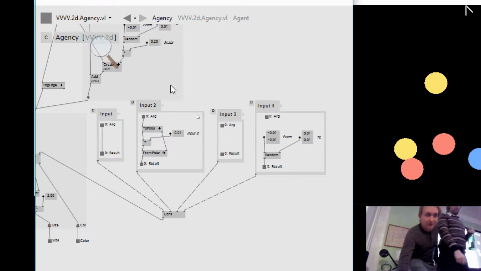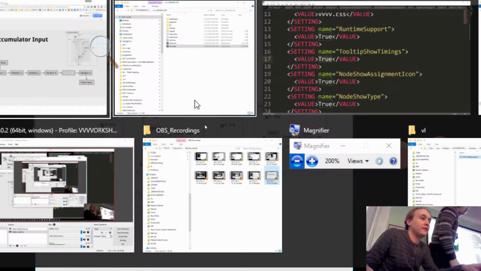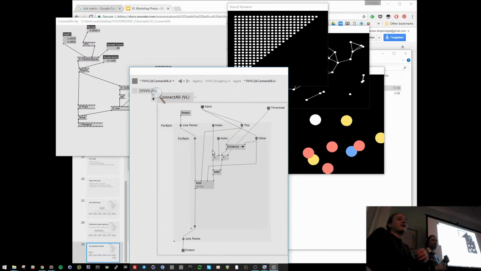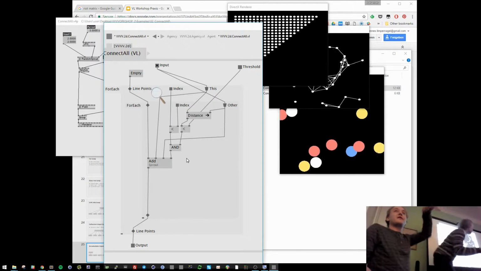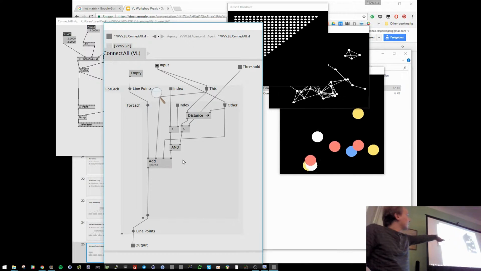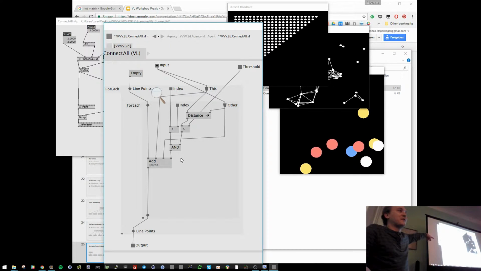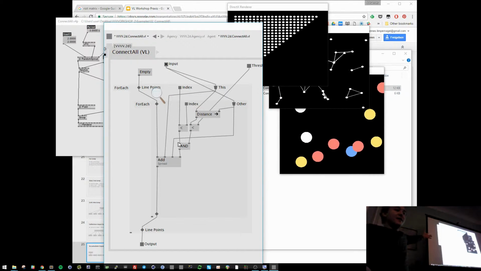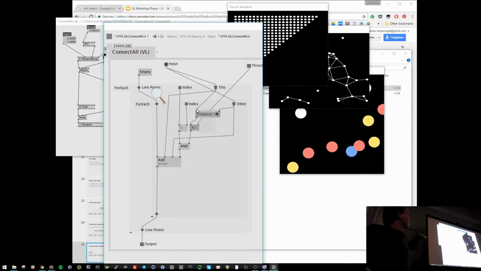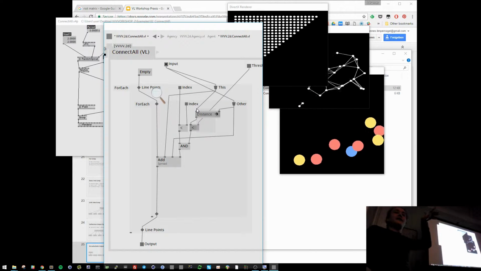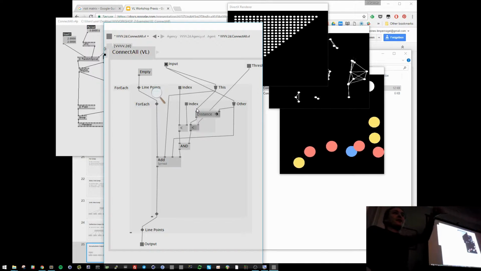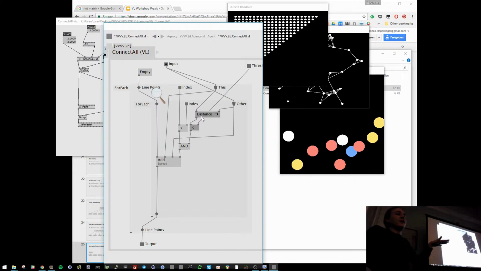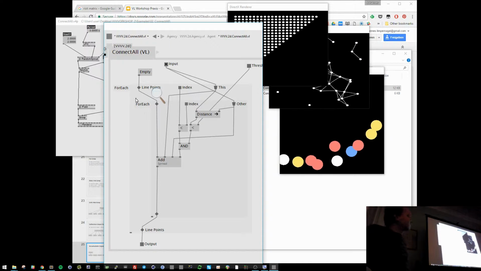Before we had this connect all patch. Where is it? So you remember? We had this patch. And what we just learned about these delegates, this is a case where it really makes sense to use them, because I could argue that this is kind of messy, because the functionality we were interested in is basically this here. Just take the distance between two points. If it is smaller than the threshold, then make a line, okay?